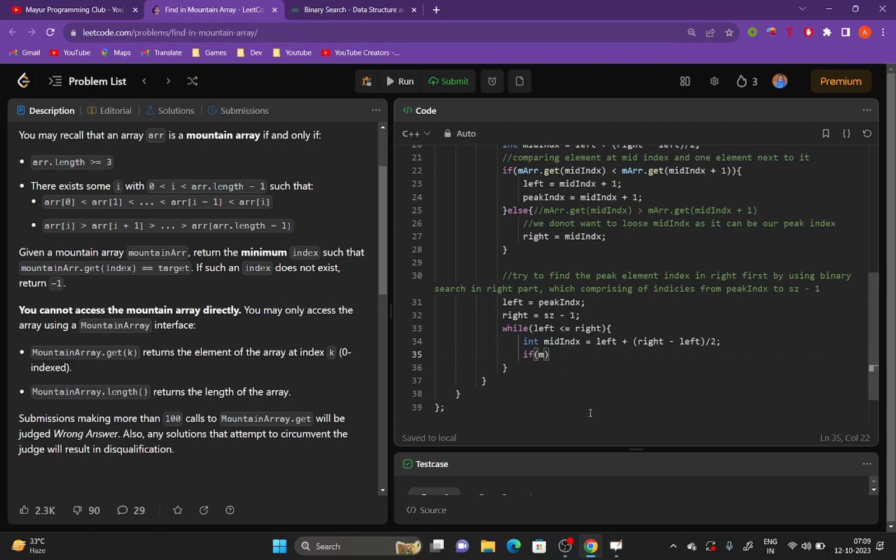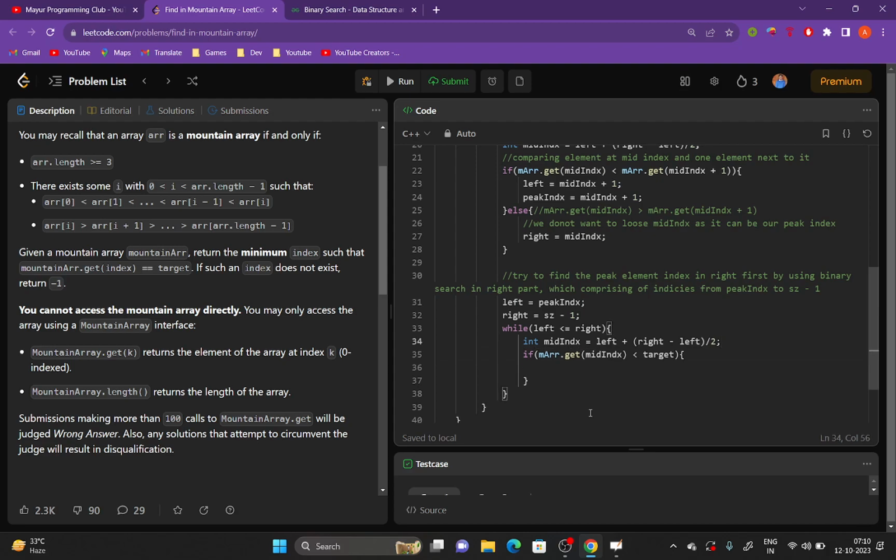Yeah, target. Let's say if your mid index value is lesser than the target value, then what you will do is, first of all, let's check if mid index is having the value of target, or I think it's fine.